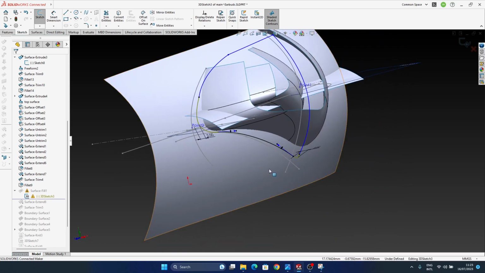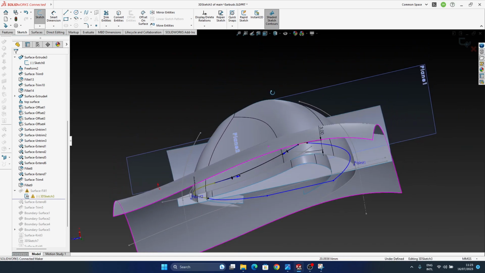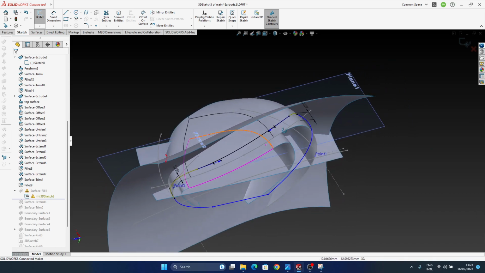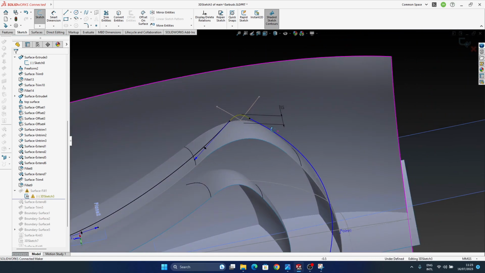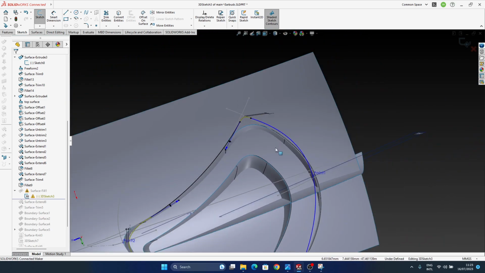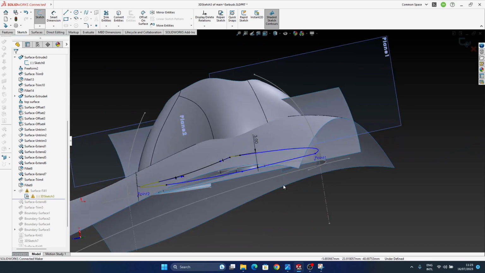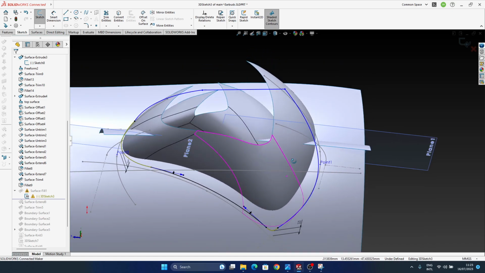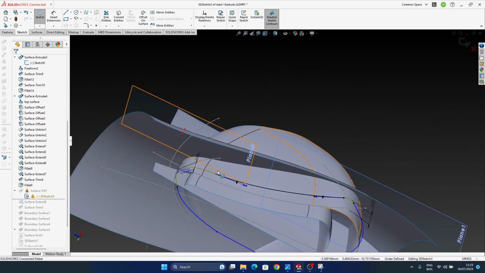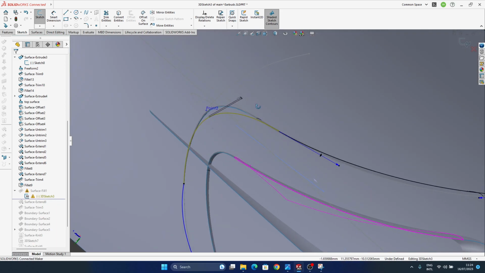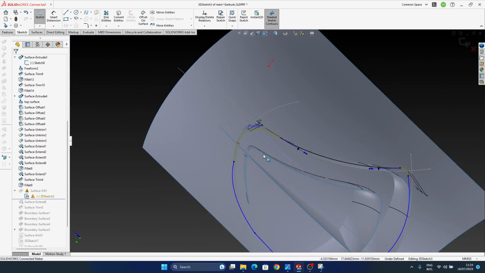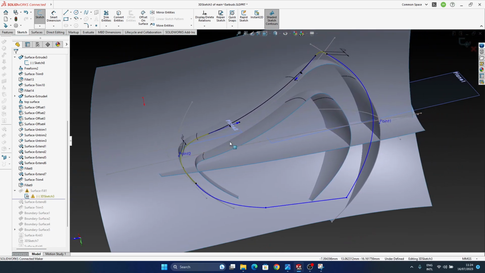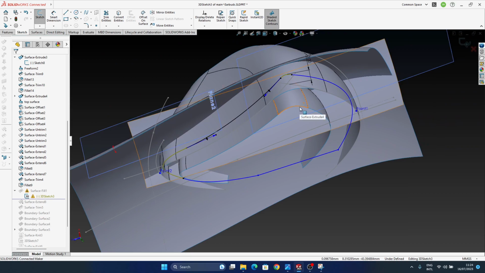Oh yeah, because I'm using offsets in here, and I modified the surfaces around. So of course now it's going to tell me that I have some issues with it.